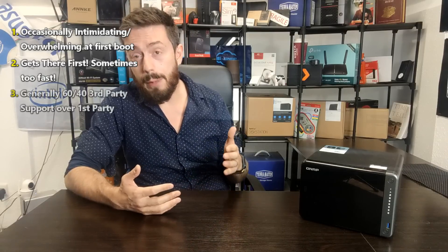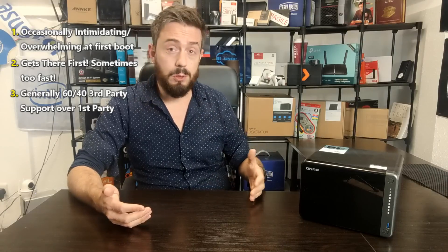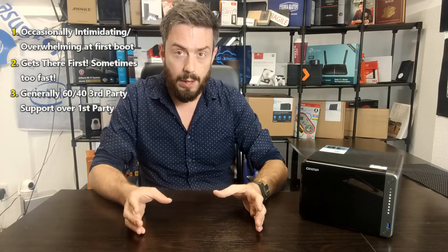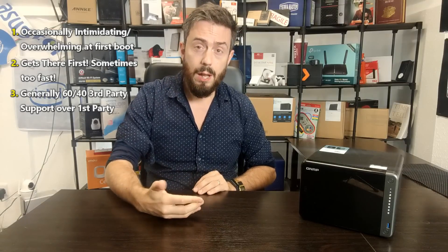The third thing is to do with prioritization in terms of software and hardware support. QNAP has an extensive array of applications in QTS and many of them are genuinely breathtaking — Hybrid Backup Sync 3 is still easily one of the best backup tools out there, and Virtualization Station is fantastic for virtual machine support. However, you do get the feeling that once they bring an application to market, they are very keen to say it works with this third-party hardware and software, and they go to great lengths to lean on third-party solutions rather than building everything in-house.